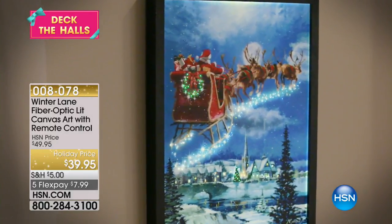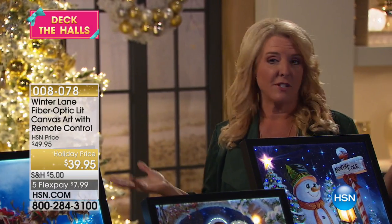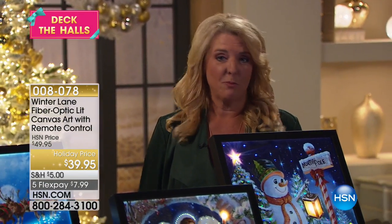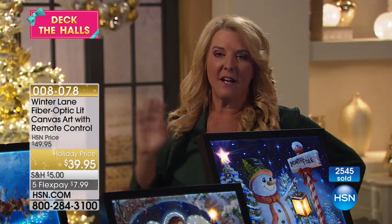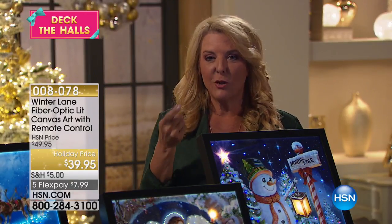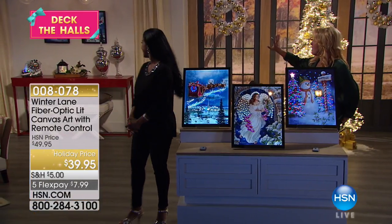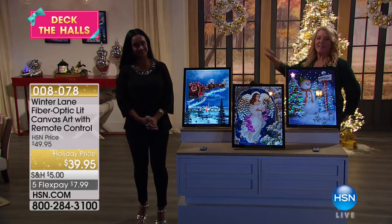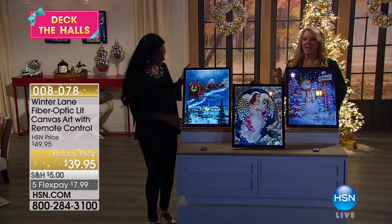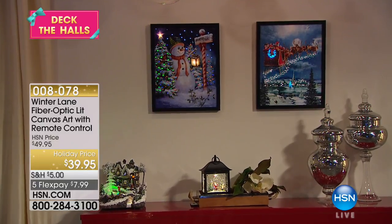Okay, so I walked into the set and we have probably one of the prettiest holiday sets I've ever seen. I would love this to be my house, quite frankly. The one thing that caught my attention, there were several things, but it was always something that had the glitter or the light. So we have this amazing lantern coming up, and we have the neatest artwork that comes alive, and it looks as good during the day and even better when the lights are on within the artwork.